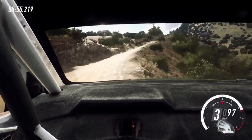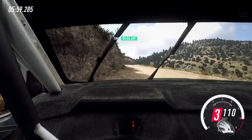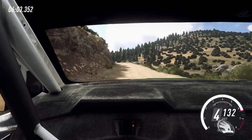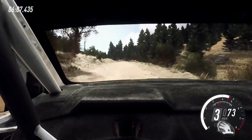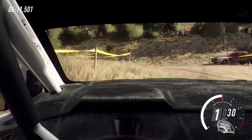Into 6 left, and 6 right of a bump. And 6 left of a crest long, opens, slow 100 of a crest, turn unseen, 1 left, tightens, open heavy left of a junction. 70.